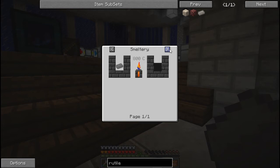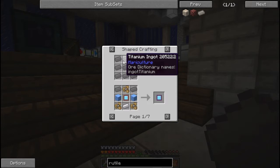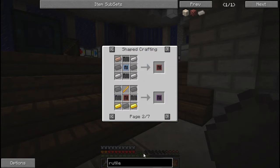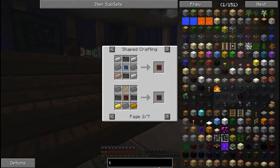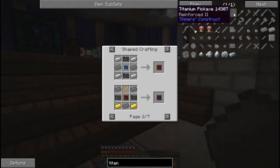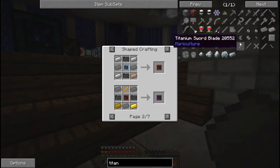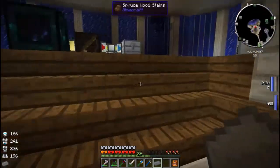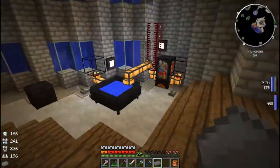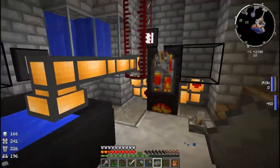We can also make stuff with it, like, I believe we can make armors and stuff with it too, right? Uses. Make sure here, because I think if we go titanium here, there's also all the kinds of Tinker's Construct stuff as well we can make with it too, if we want to do some axe heads or anything like that. I don't know the durability. I think the durability on it should be pretty high. Given how difficult it is to make, I would really hope it was pretty high durability on that, but I'm not quite sure. Anyways, our monstrosity we have here is going to have to wait until next episode.